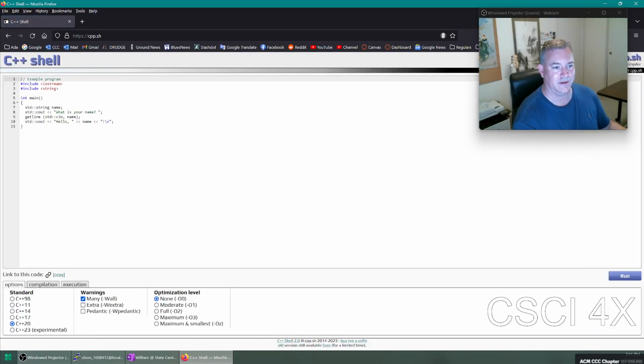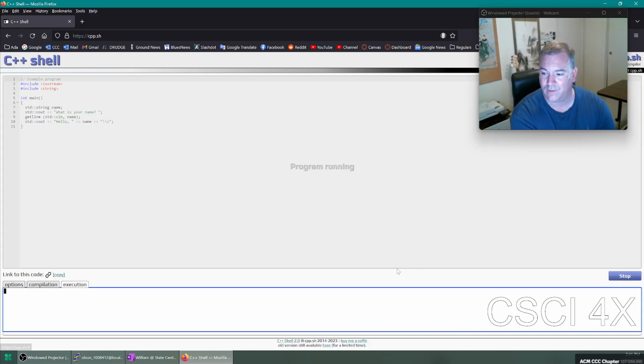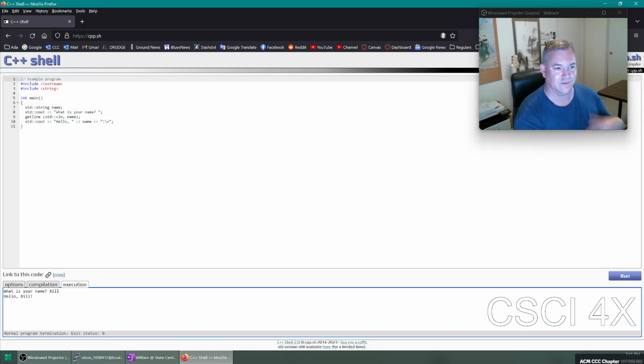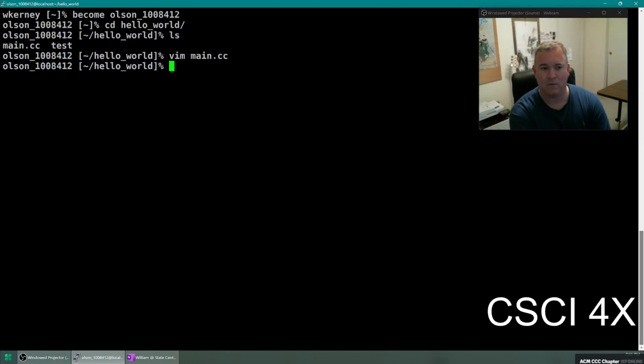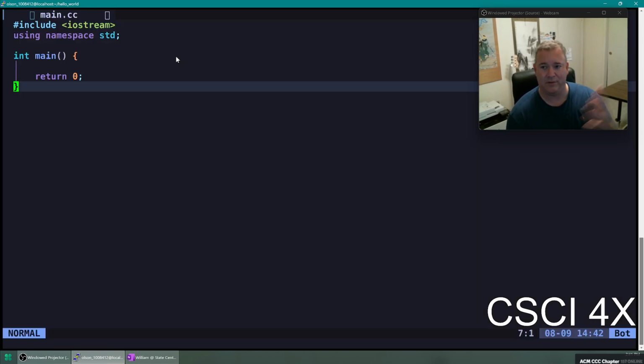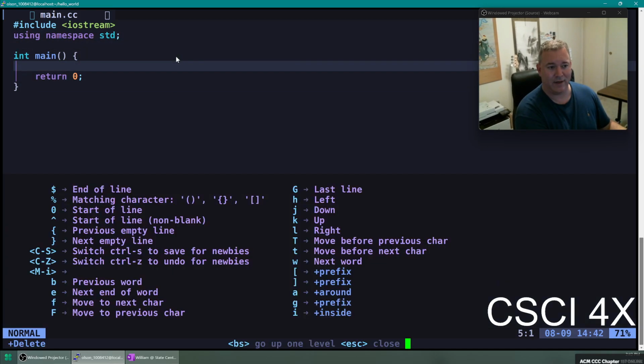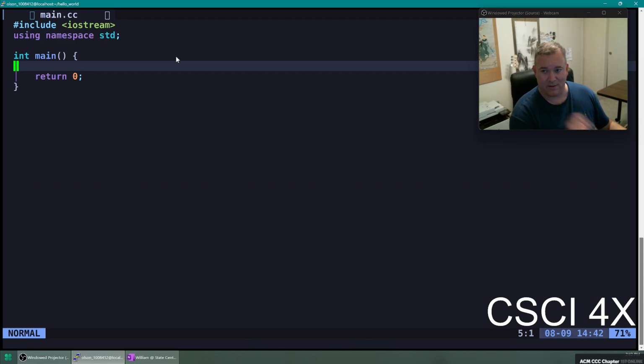If you go to this website, you can type a C++ program into it and hit run, and it'll compile it and run it, and you can enter things. If you don't have a computer at home with a development environment set up, cpp.sh is a great site for that kind of stuff. But if you're in my class, go into main.cc inside of hello world, and you'll see that there's some starter code already. And there is one line right here where you will be writing your code.